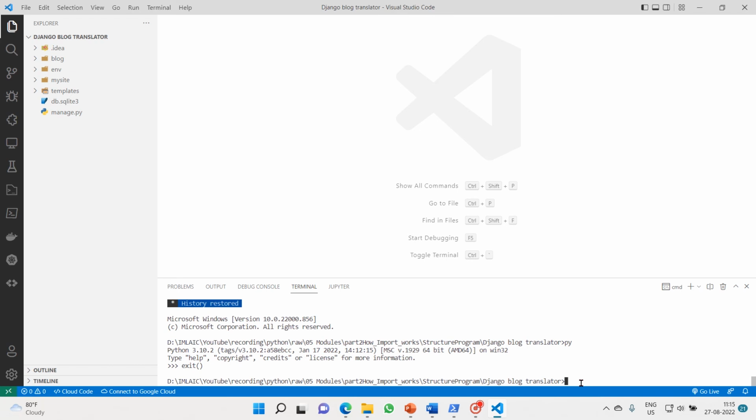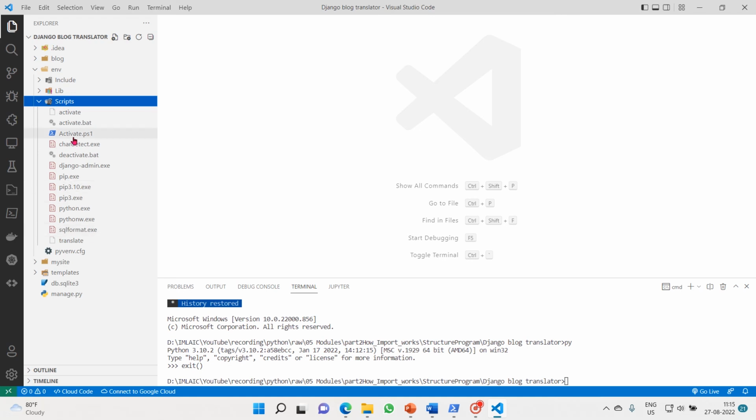Okay, so what I will do now, I am in global Python, so I want to go into the virtual environment. This is the virtual environment I have created. In that, if I go to Scripts, I have this activate.bat.